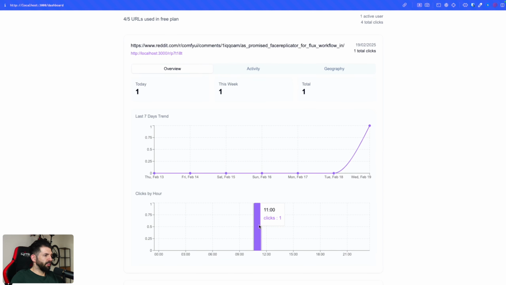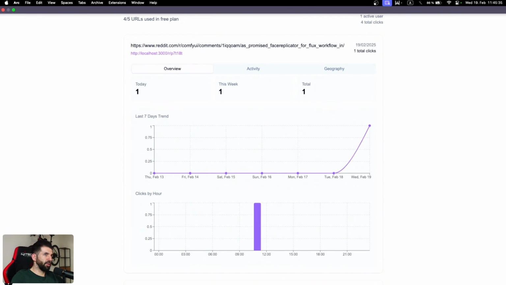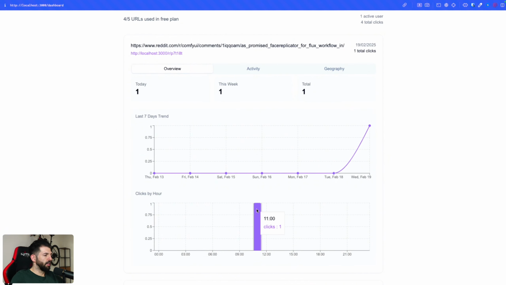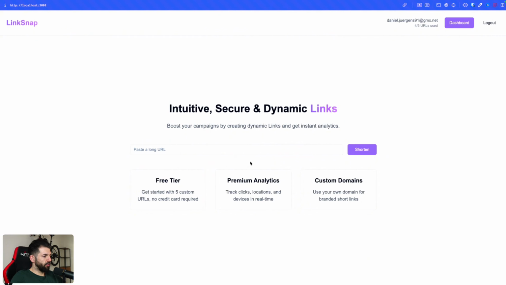It says 11 o'clock for the click. So this isn't correct still, because right now it's 11:45, right? So there still needs to be done something with the timestamp in the back end so that we have the proper format. But other than that, I mean, it works, right? So the redirect issue was just because Databutton wouldn't redirect the URL. That's what I wanted to show you.